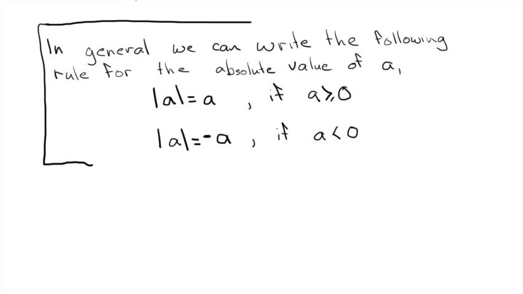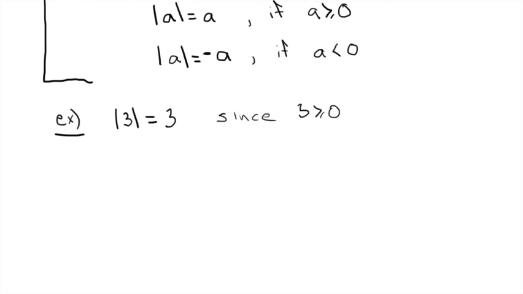This negative here sometimes throws people off. So let's just look at an example. We'll look at the same example, absolute value of 3. And we'll do this without using the number line. We'll just use this definition up here. Well, since we're looking at the absolute value of 3, and 3 is greater than or equal to 0, then we'll just use this definition here, and the absolute value of a, which is 3, will just be a again, which is 3. So since 3 is bigger than or equal to 0, right? Since we have this piece here, we're going to use just that definition.